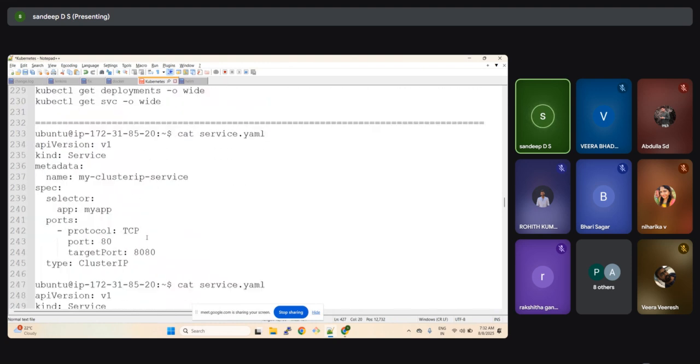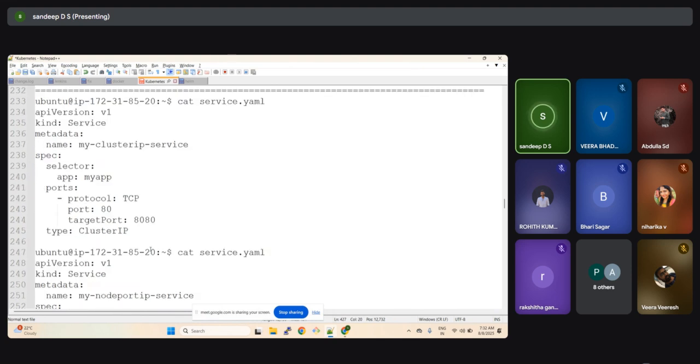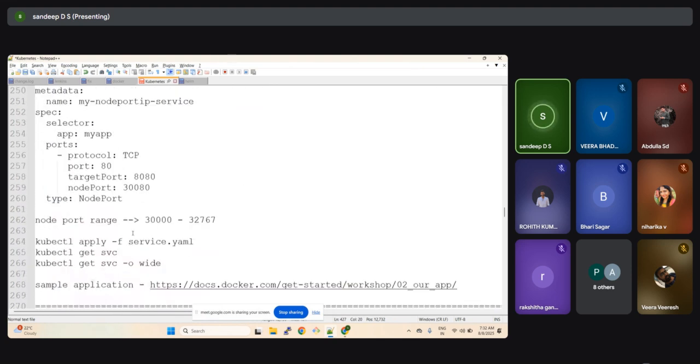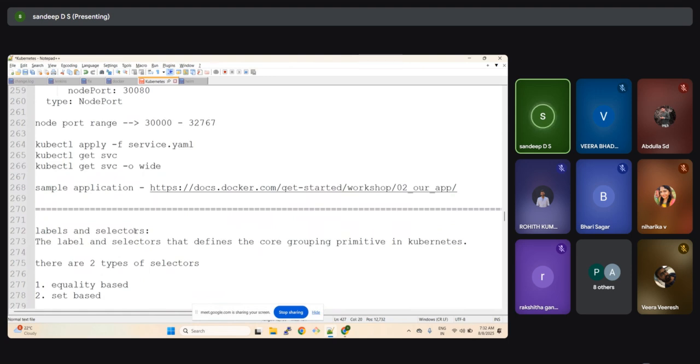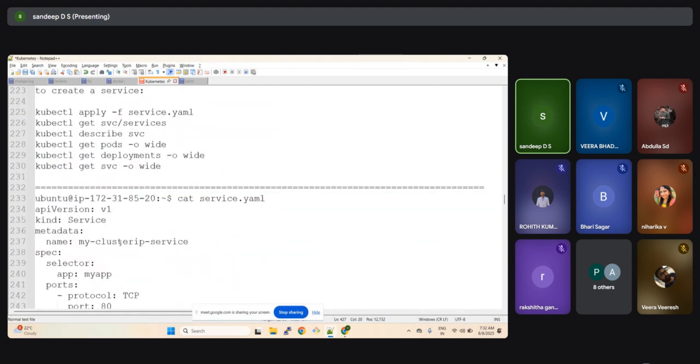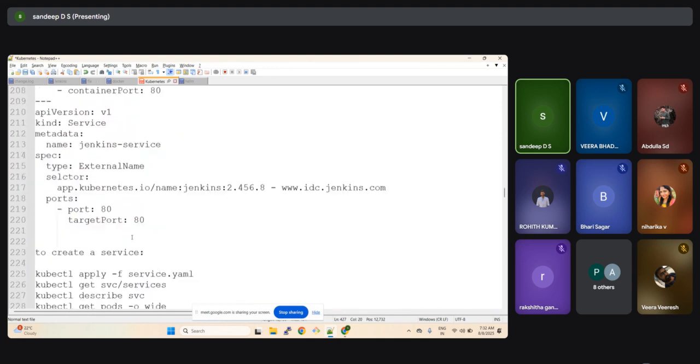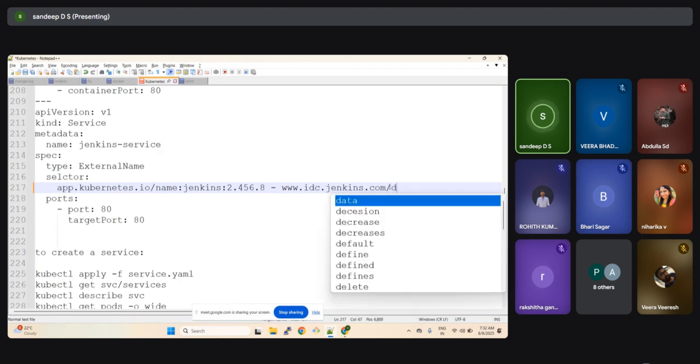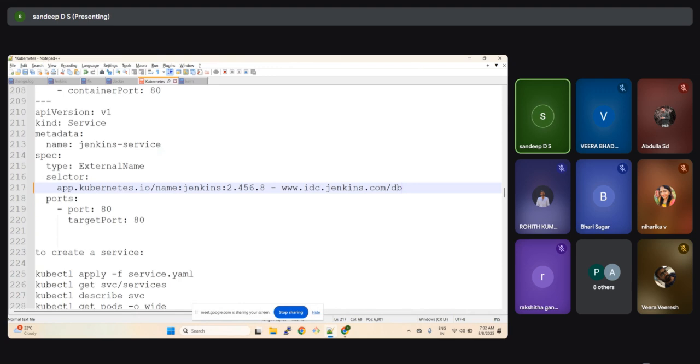You were able to understand this endpoint. Endpoint is basically the end point of our application. We can see this in the external name, right? Say, suppose you have the URL idc.jenkins.com/db.